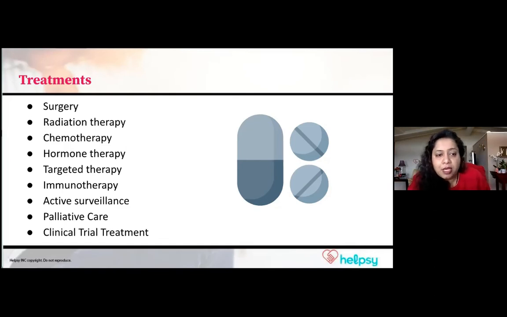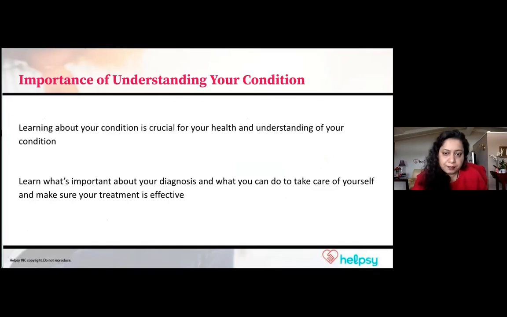We're going to be touching on chemotherapy, radiation, surgery, hormone, targeted immunotherapy. Palliative care also is something we're going to touch on. Active surveillance means that we are going to wait and watch how this cancer is progressing, and based on that, determine whether we need to treat it. Of course, knowing about this is important for your health, and to know why you're being given a certain treatment and why this treatment could be effective for it. You can always go online and search on credible websites about your treatment and about your cancer.